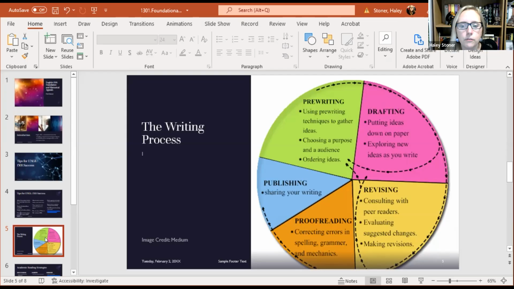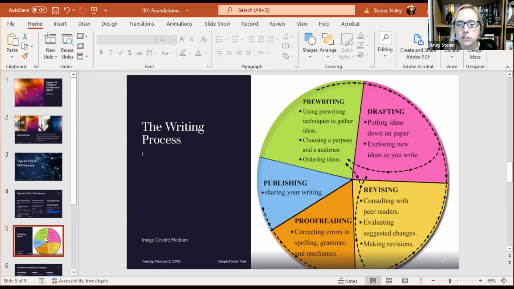Now you'll see that the proofreading phase is what we commonly call the editing phase of a paper, and that is at the end, and it should be something that you try to wait for, because you want to make sure that the sections you have in your paper really are the ones that help you to answer that prompt and help to make sure that you're not doing things like maybe repeating the same idea or accidentally going into a different topic. So waiting to edit is a useful tip there for the writing process.